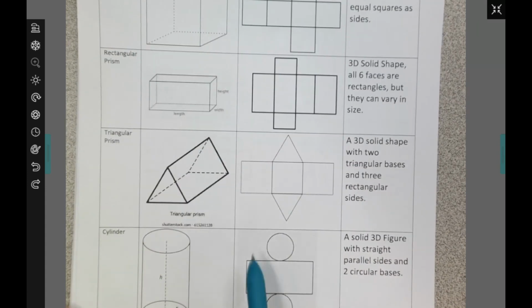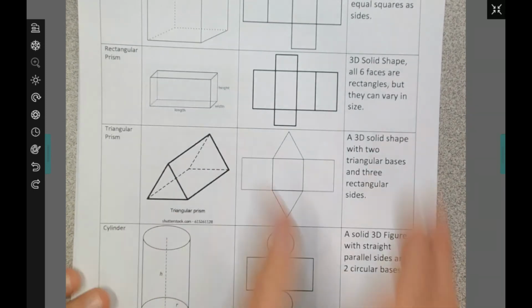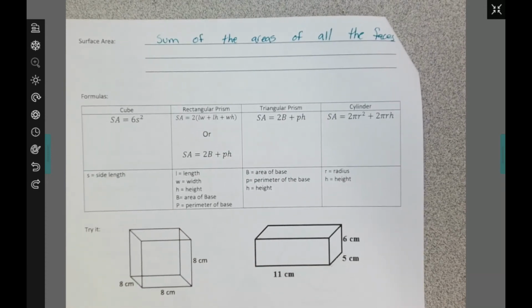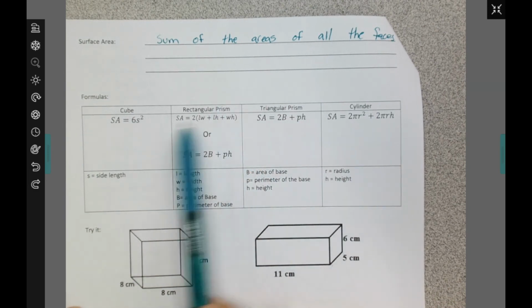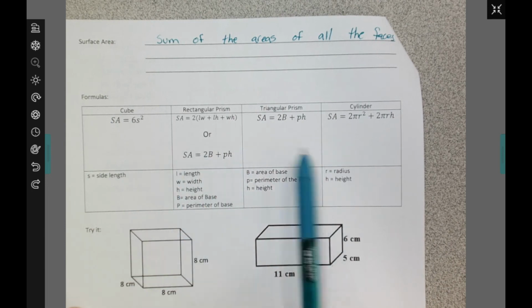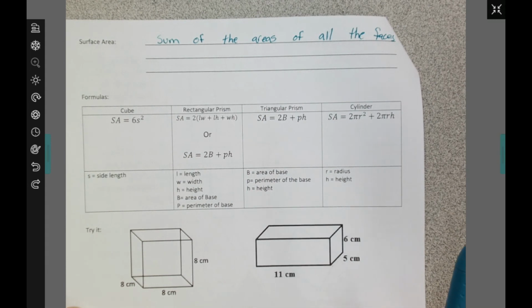We also have a triangular prism and a cylinder here for you as well. So if I ask you for surface area, you can get it from the net. Just find the area of each of these and add them up, or there are some formulas we could use too. So here we have the definition of surface area. It's just going to be the sum of all the areas of all the faces. And we have 4 common ones that we're going to use here. So here's our 4 common ones. They give you the formula. Whenever we quiz or test, I would give you the formula for this. And then you just have to be able to identify which one we're working with.